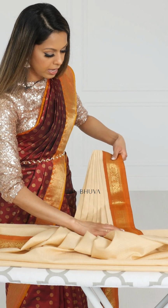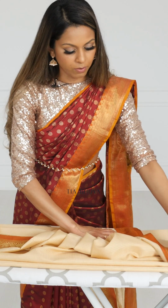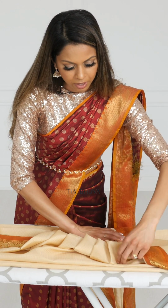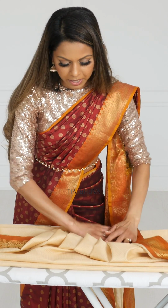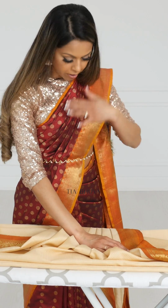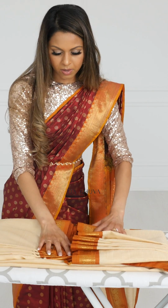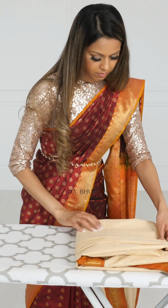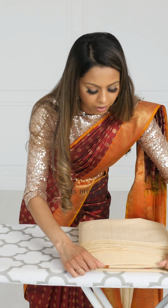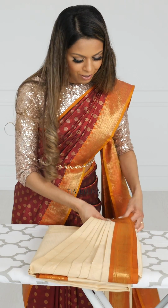So I'm going to let this hang because this is going to go on the outside. Now we're facing the inside of the fold. I'm just going to put my hand here and kind of nicely guide all of this fabric. You don't have to worry too much about this part because it's going to go around here. So if you're going to save part of the pleats, you want to make sure you're saving this part and this part. So what you're going to do is now fold this in. Okay, and you just want to make sure there's nothing sticking out on this side. And then what you're going to do, pick up the sari. Now you've got your pallu pleats.